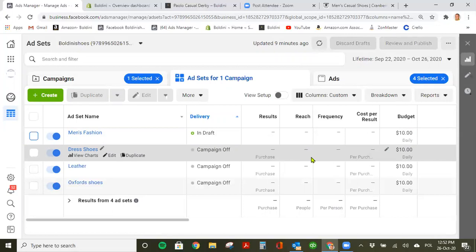And the result as they are set right now is purchase, and we were on the yellow error message that I thought meant it would not work well because we don't have enough data. Is the campaign right now in the learning phase? Yes, and it'll be in the learning phase for quite a while, until you're getting about 50 purchases a week.